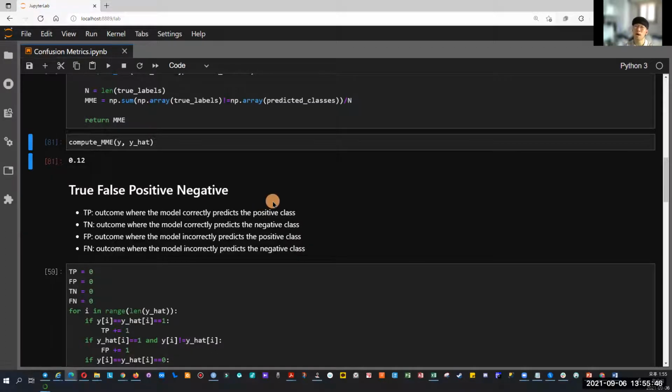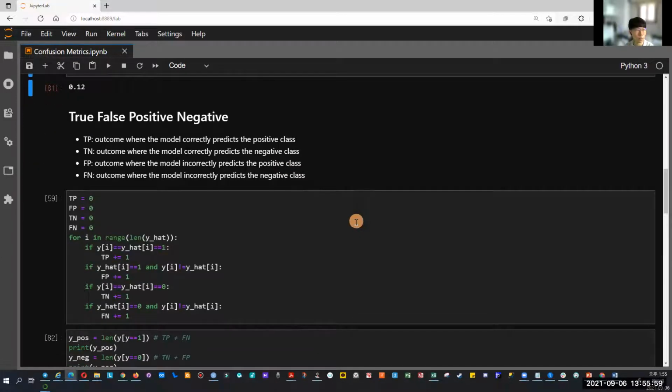But in the situation of a binary categorical variable, we can go more deeply to think about, among those labels, how often it makes an error, or among those y hat result outputs, how often the model made an error. So to answer those questions, researchers typically use 4 different types of values, and those are true positive, true negative, false positive, and false negative.